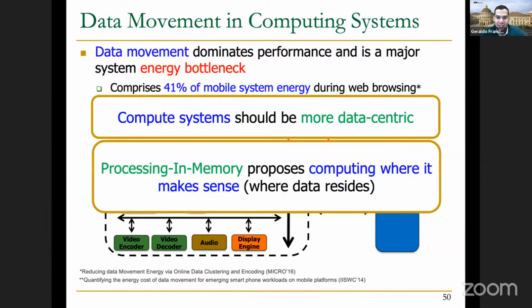So our idea, the idea to fix this problem, is to be more data-centric. Instead of doing computation only in a given place in your system, we are going to do computation where the data resides. If your data resides in your DRAM most of the time, there is no reason for you to move the data out of that DRAM. You should do the computation just there. If your data resides in your SSD most of the time, there's no reason for you to move the data out of the SSD to the DRAM, then to the caches, because the data is in the SSD most of the time.